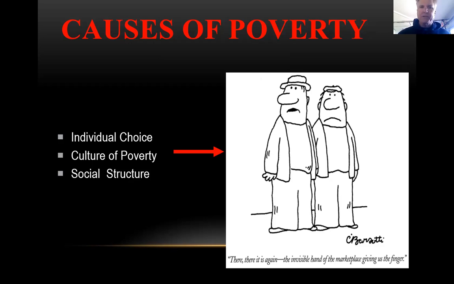There's the cultural poverty theory, which states that poverty in the final analysis is really a result of the culture of particular groups. And the culture of some groups may not place, for example, enough emphasis on a strong work ethic. So it goes back to blaming culture. And then a third explanation is, we could call it social structure. This argument tends to focus on things that are outside of the individual, outside of his or her control. Perhaps like a market failure or something like that.